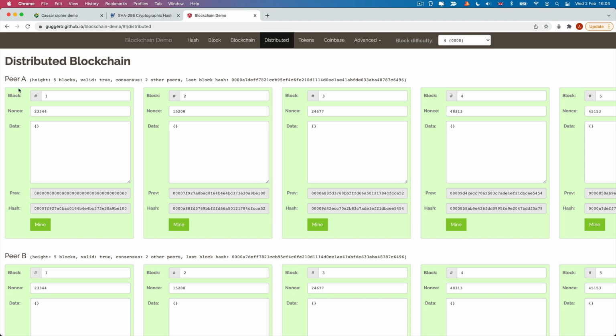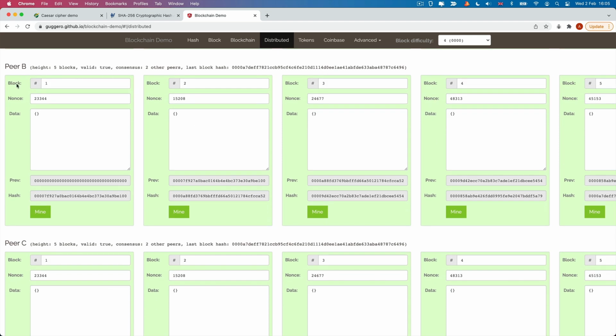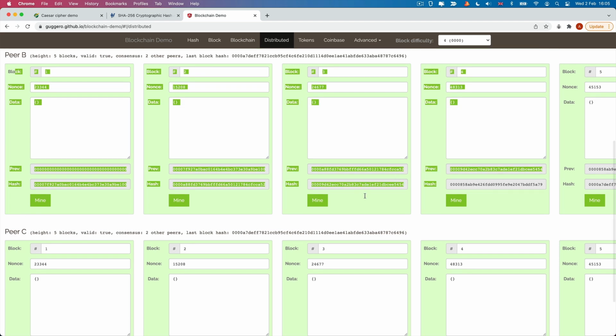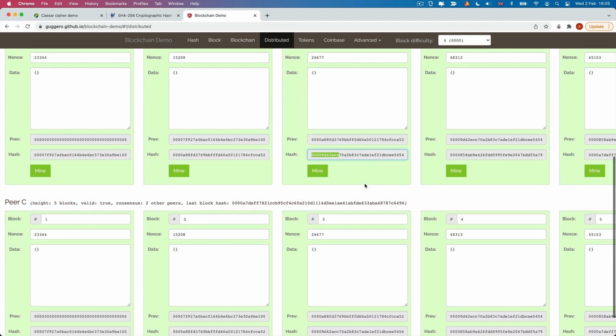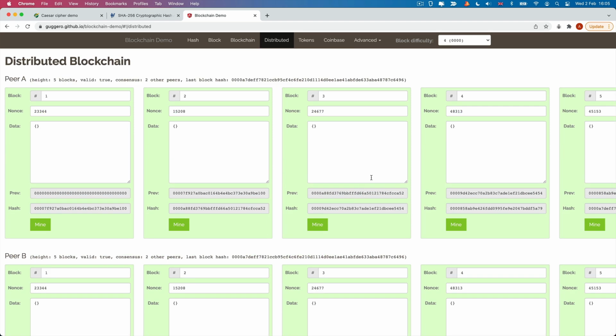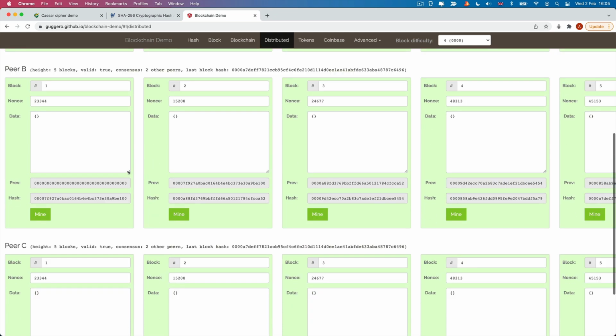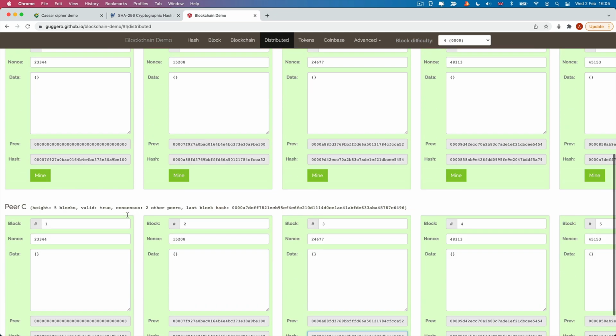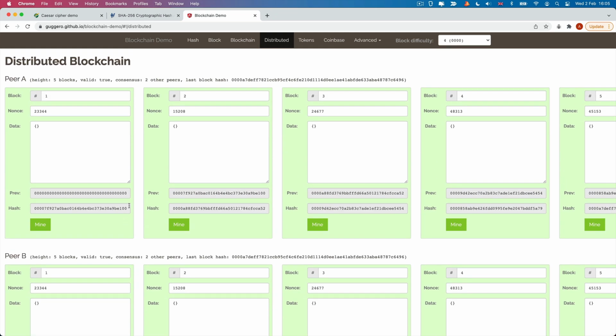So this person's blockchain has the same data as this person's blockchain. And you can see, because if you look at the hash, they're all completely identical. So now what this means is that 3 people have the same blockchain that they hold.